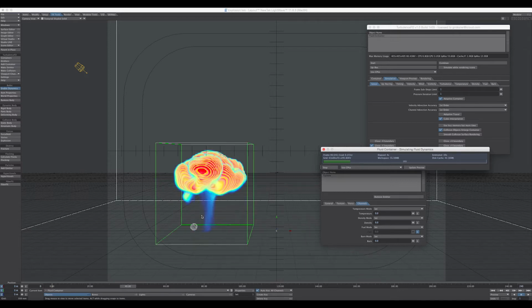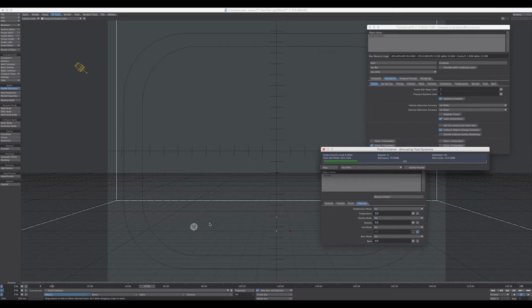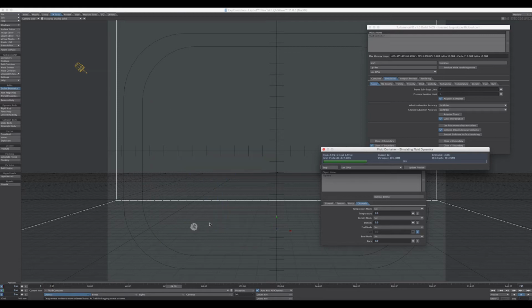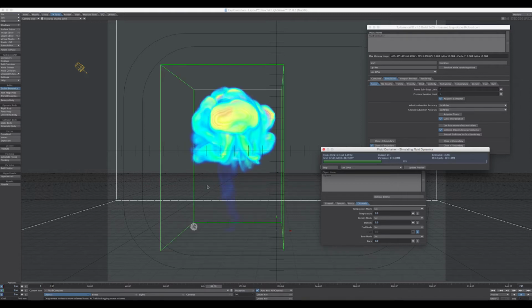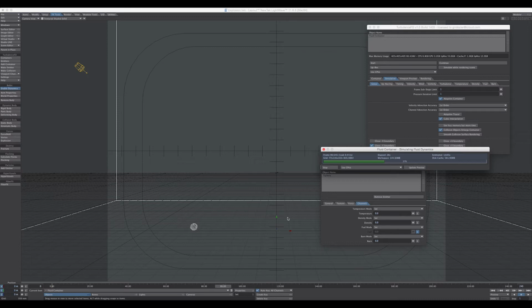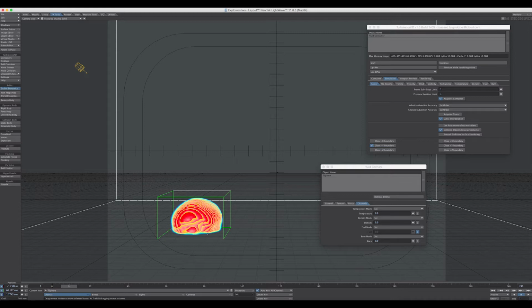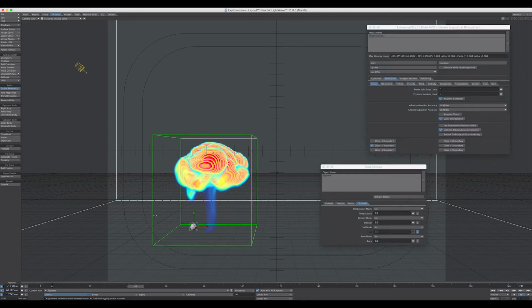And you'll notice that it's actually interacting with the ground as opposed to just deleting all the particle voxel information that intersects with it. Now, one thing that I wish there was, I wish there was some sort of tab where you can control how much a particle cools when it comes into contact with a collision object. Because what I like to see is that a lot of this stuff at the bottom comes into contact with the ground and immediately cools a lot more than the stuff up here. So you have a lot more density that's left down here.